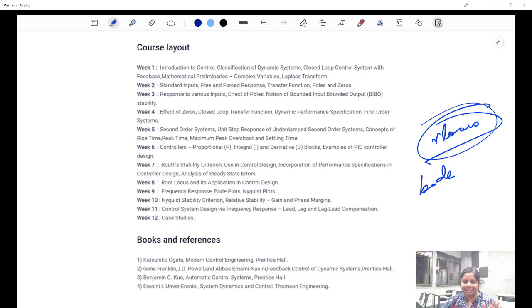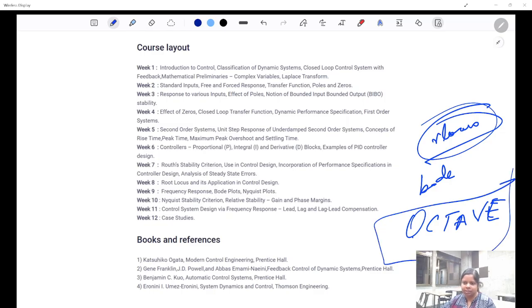Apart from that, in case your institute does not provide you a MATLAB license, we have another software called Octave, which is very similar to MATLAB in terms of syntax and the way it is programmed. So in case you don't have MATLAB installed, please install Octave and try to get some basics, like how do we define matrices, how do we define an identity matrix. If you're familiar with the basic syntax, it would be even better for you, because you'll be able to grasp all the concepts even more easily.